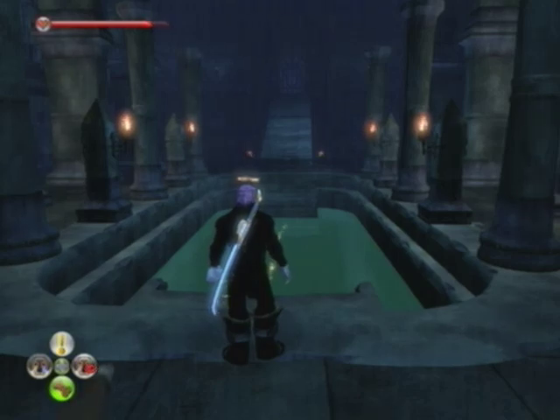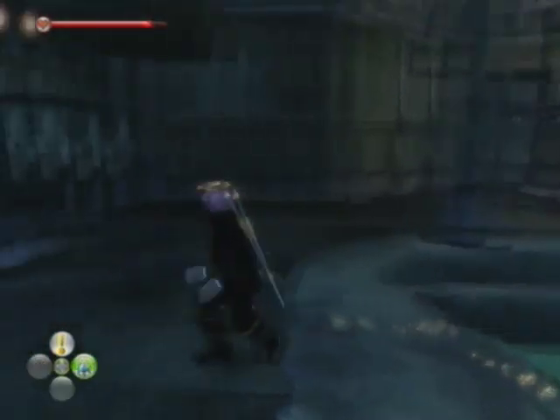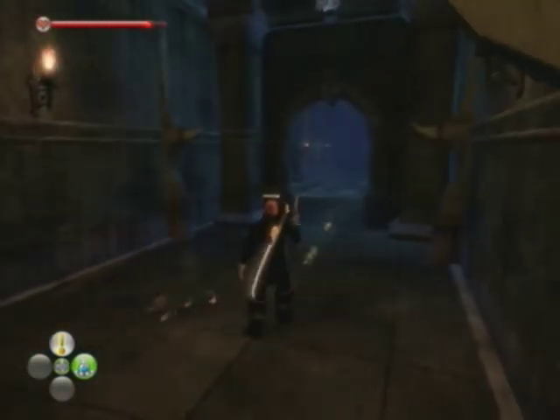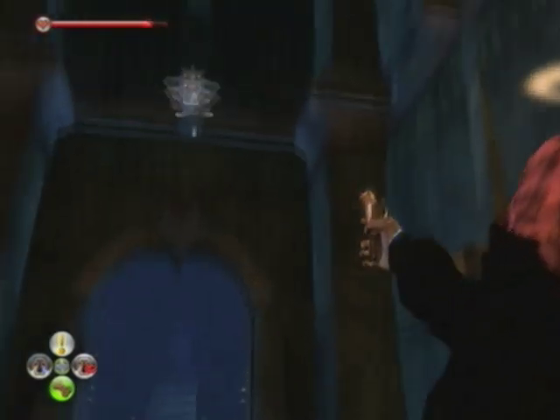Finally, in the Tomb of Heroes, this is the main room with the pool. Basically, the first archway, turn around after you've gone past it, and there's the little guy up top.